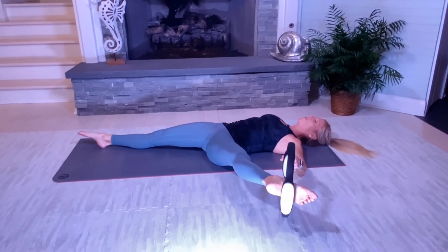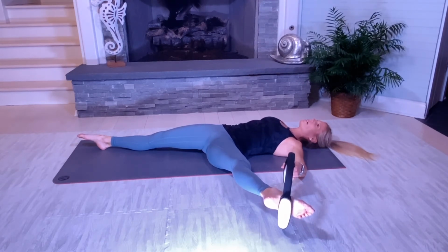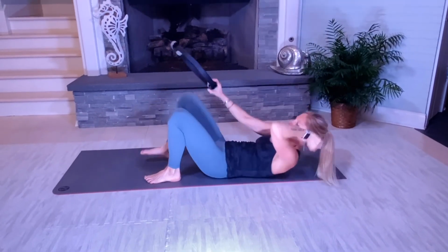Three, four, five, six, seven, eight, nine, ten. One, two, three, four, 5, 6, 7, 8, 9, 20. Switch sides. Ooh, really, really great stretch.